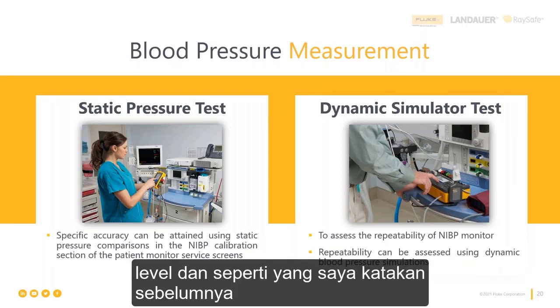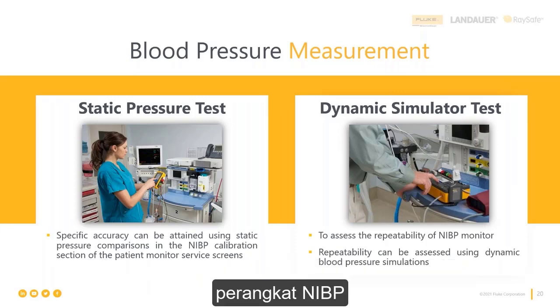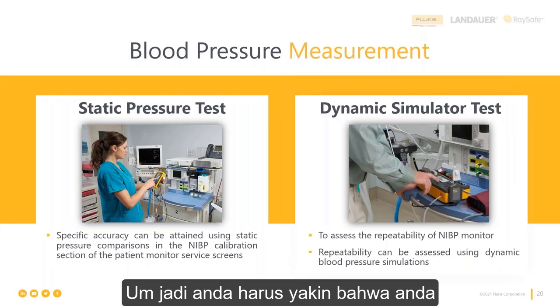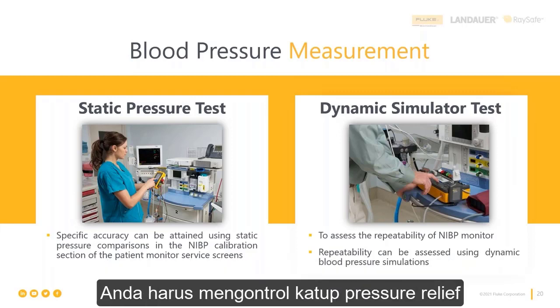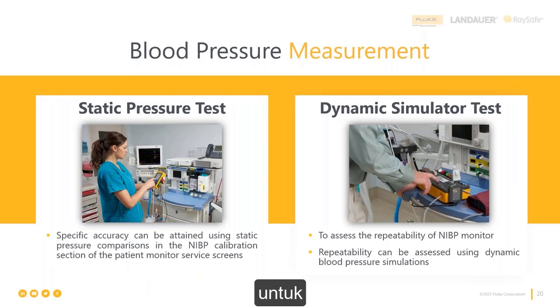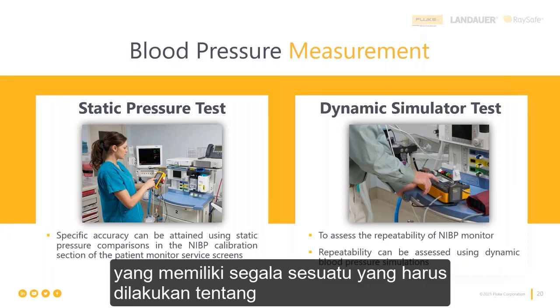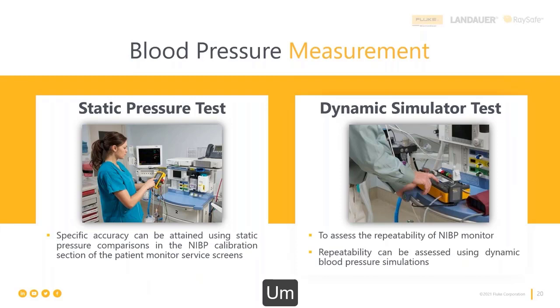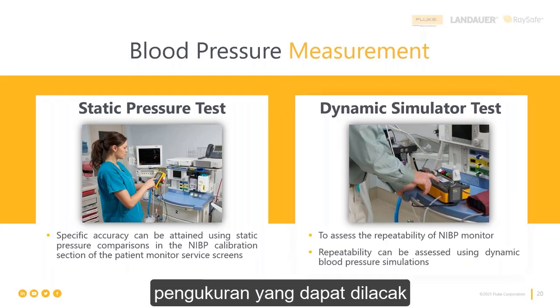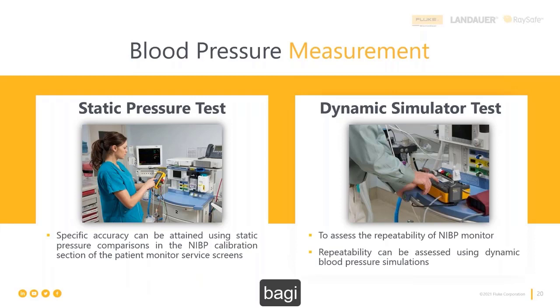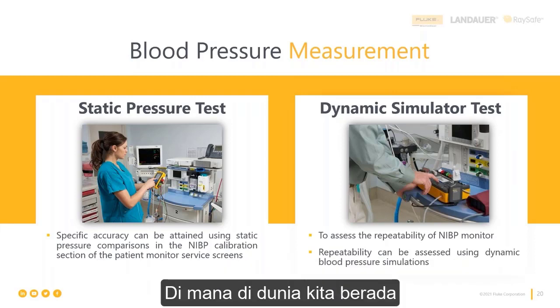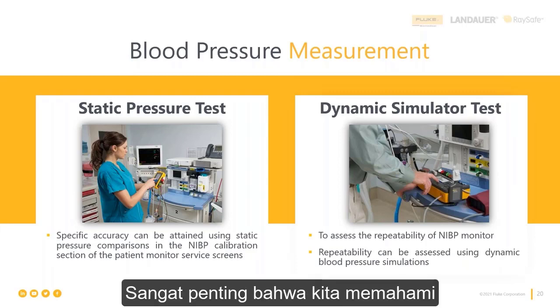And as I said earlier, that requires you to be in the service mode of the NIBP device. So you've got to be sure that you're able to get in there and do that, because you have to control the pressure relief valve in order to seal the measurement vessel and pressurize it. That is supported by the International Organization of Legal Metrology, which has everything to do with making traceable measurements for standardizing how we measure no matter where in the world we are. So it's really important that we understand this is coming down to us from very credible sources.